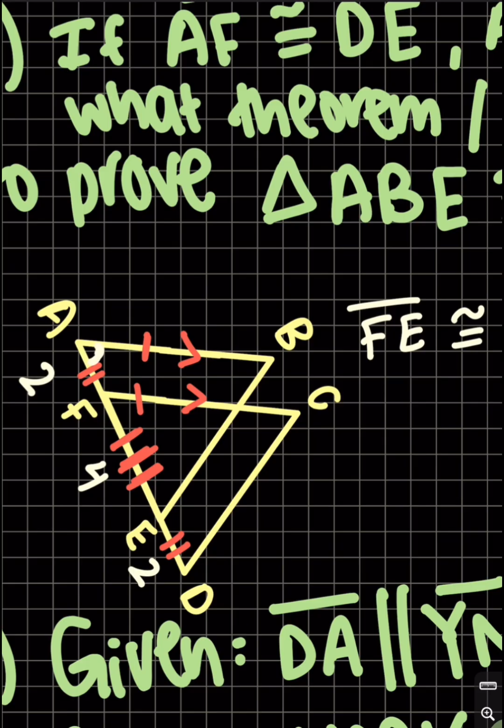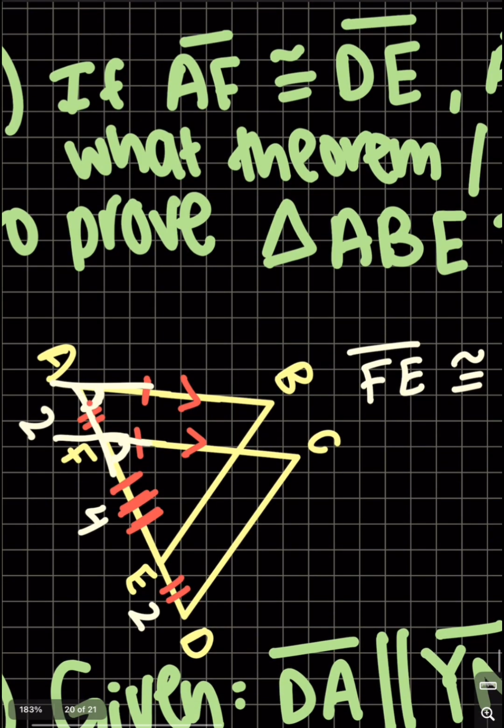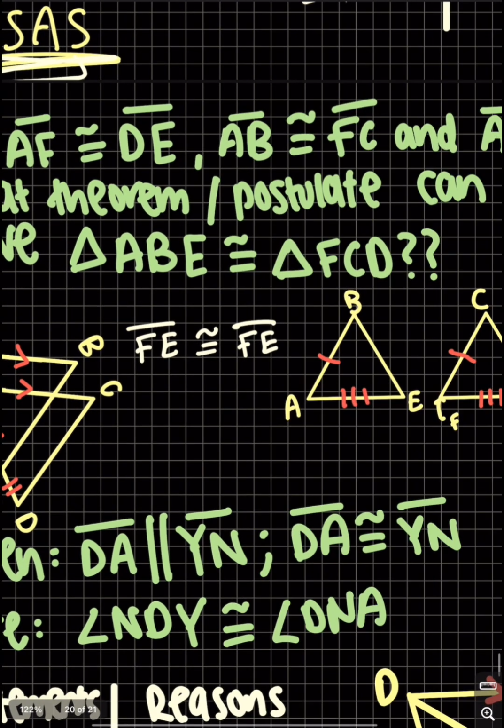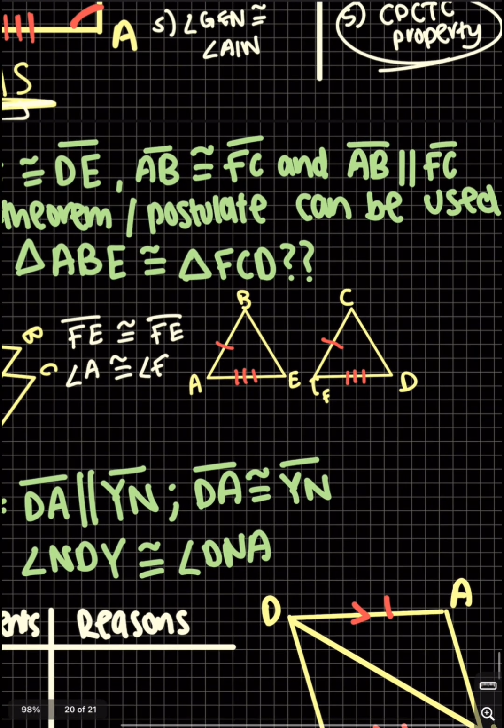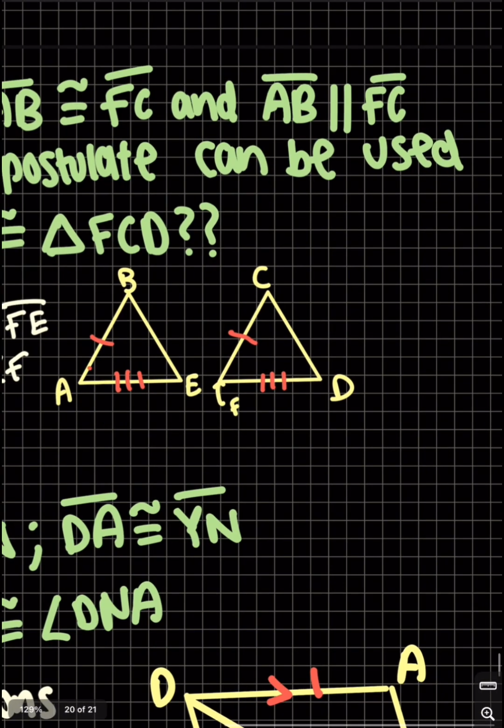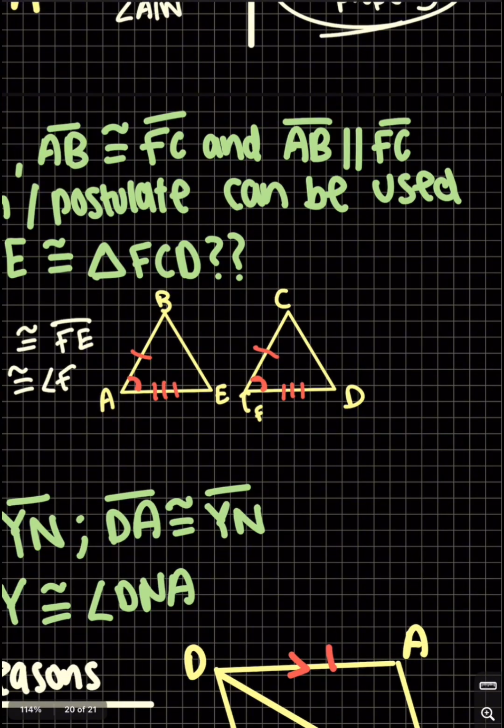And I know by properties that if this is a transversal and these are parallel lines, then by the corresponding angle theorem, this angle, otherwise known as A, is congruent to this angle of F. Meaning that I can write here that angle A is congruent to angle F. Okay? And so now if I go to my 2 diagrams, I've proven that angle A is congruent to angle F. And then if we look, we've proven a side, and the included angle, otherwise known as SAS.